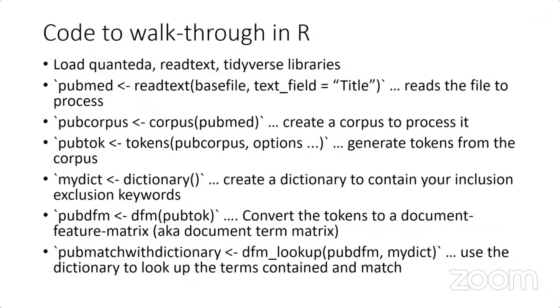And then what we did was that we used several options so that we removed common words, like stop words, English language words such as a, and, the, etc. Then we created our own dictionary, which contained all the terms that we wanted to include in our inclusion criteria, so that we could put together our inclusion and exclusion words that the software would then go and search in the titles.